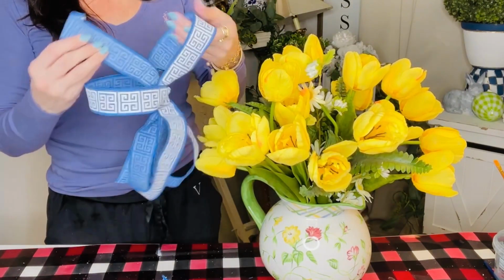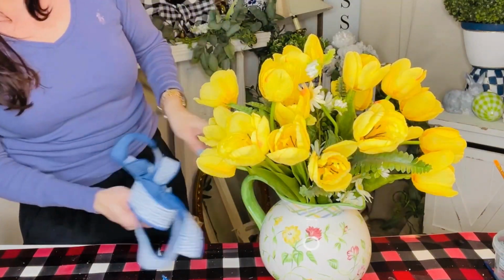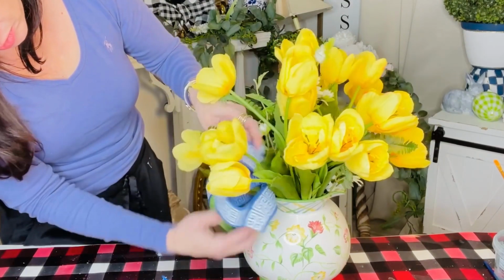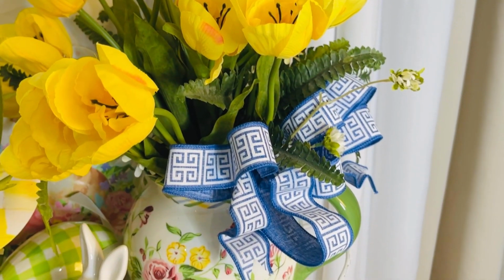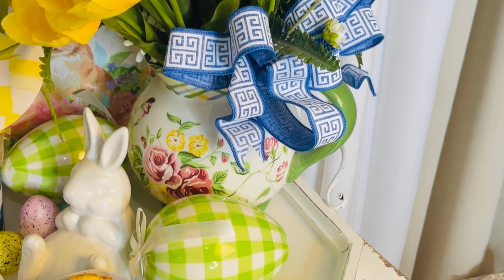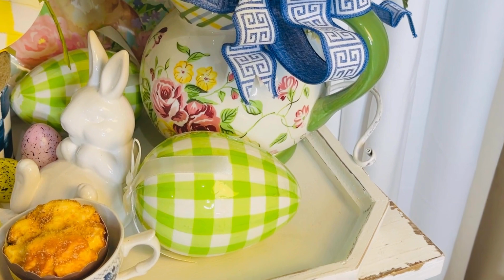So I thought it'd be fun to add to just kind of the side of this little arrangement. It did get rather large, maybe a little bit too large, but still fun. And then I popped it in to the side of this just to kind of give it some flair and style. And then I kind of ruched the ribbon around to make those loops a little bit smaller. But this can just give you guys an idea on how to refresh a pretty picture that you pick up at the thrift store.